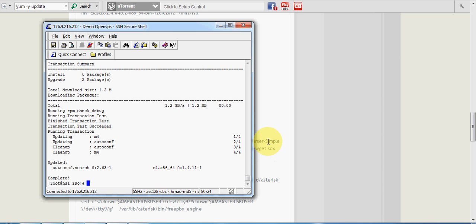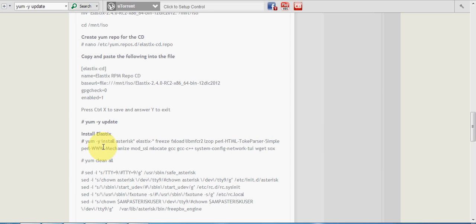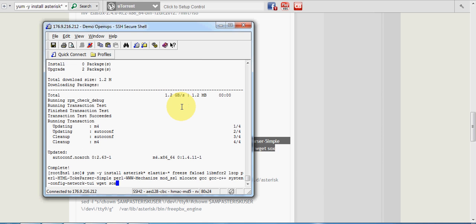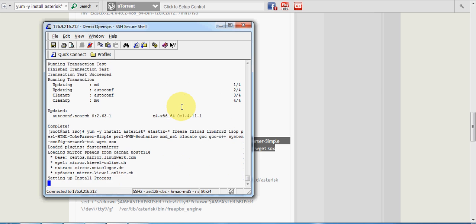Okay, updated. Right, now we install the Elastix using these commands and some packages there. We are installing there.